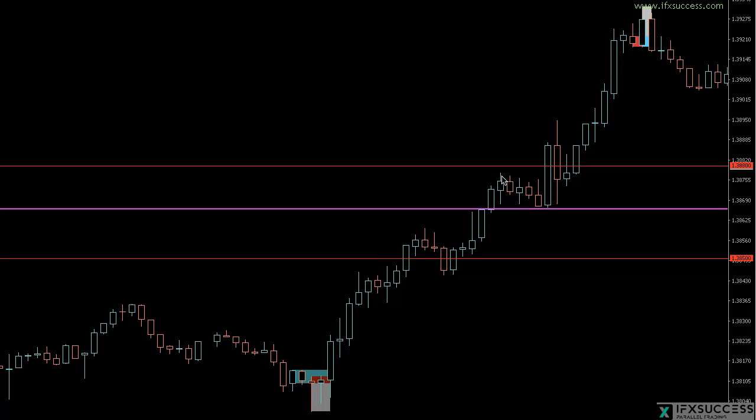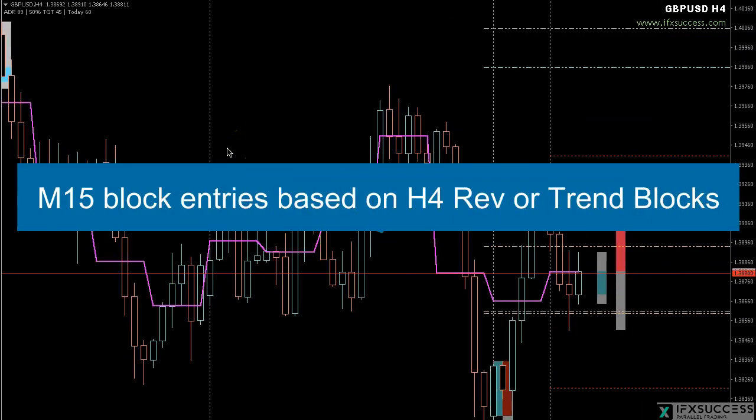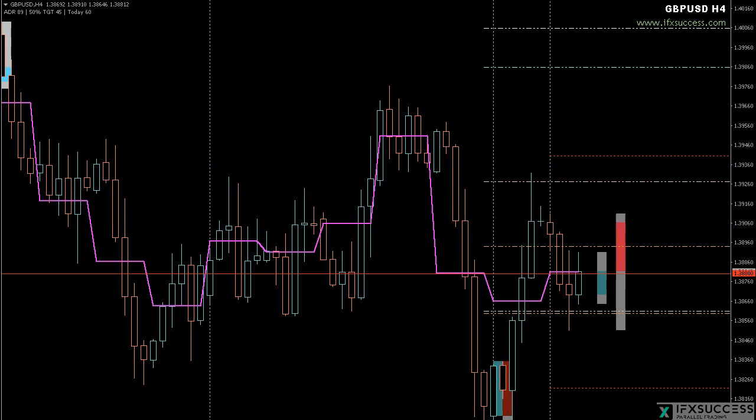So what is really the strategy here is that we want to look for higher time frame entries. Right now we're looking at 15 minutes. We want to go to 4 hours and look for blocks in there, and look for smaller time frame entries based on this trend, right? So right now it says that we are in an uptrend. Of course, we have to consider other factors. We need to have other filters which we have to tell the robot to consider, right?